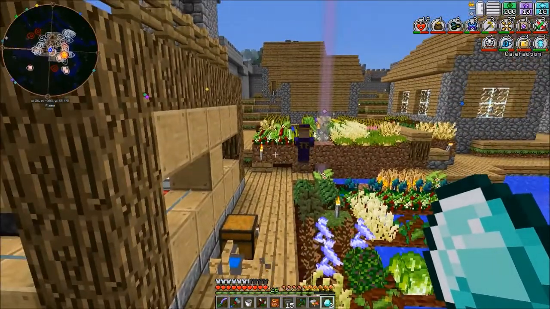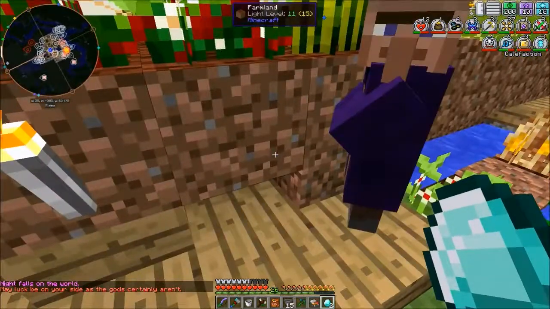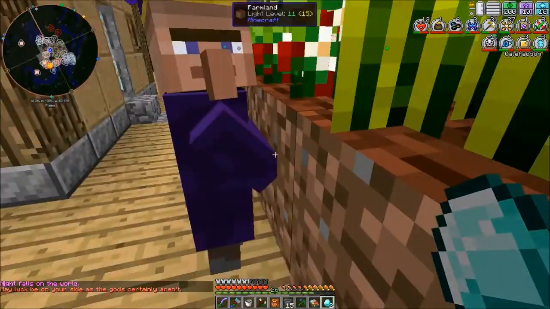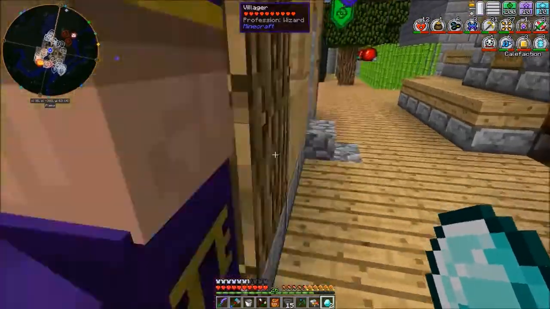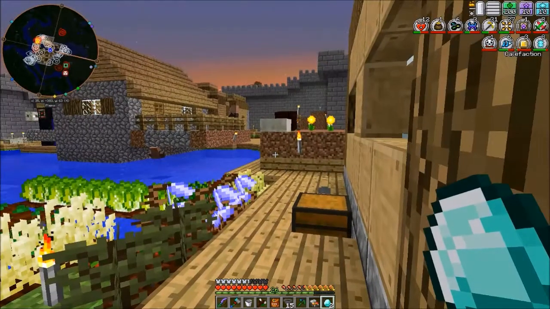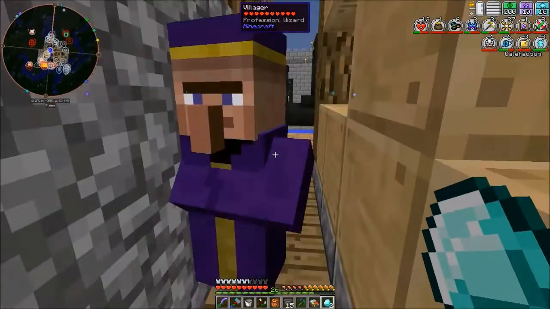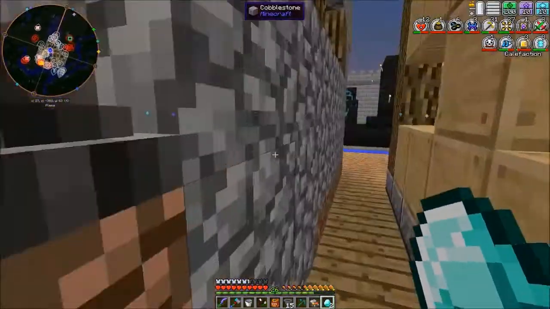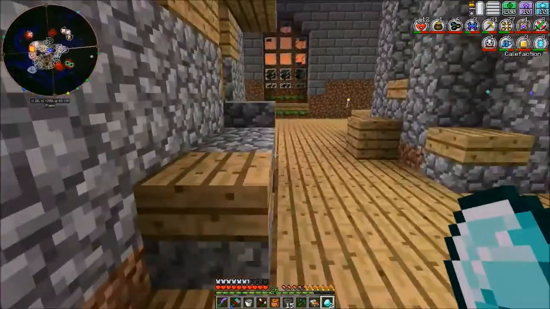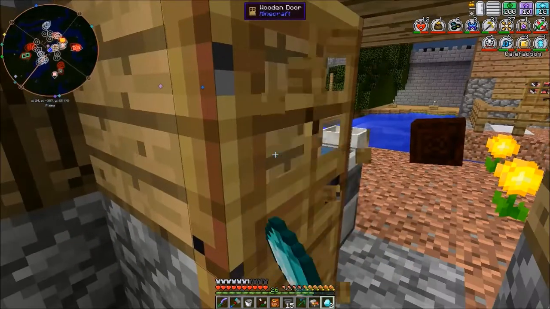Why are you trying to hop up onto my garden, you dummy? Go away, go around, go somewhere. Shoo. Would you stop? That is not the door for you. You know what? Getting tired of these dang villagers going up in my buildings.